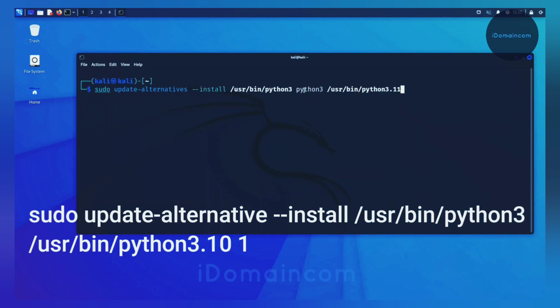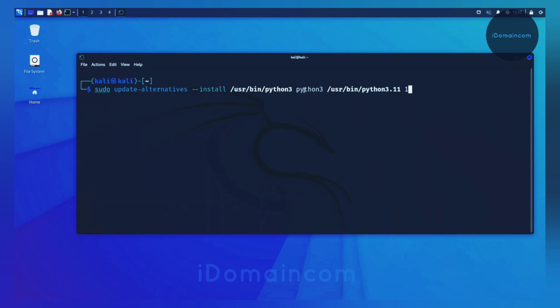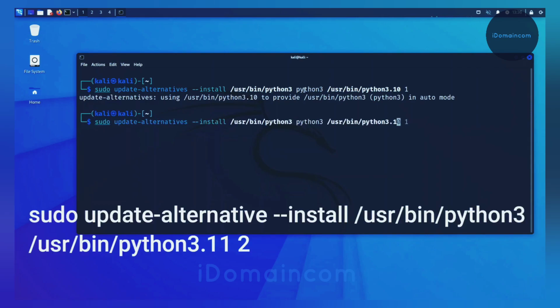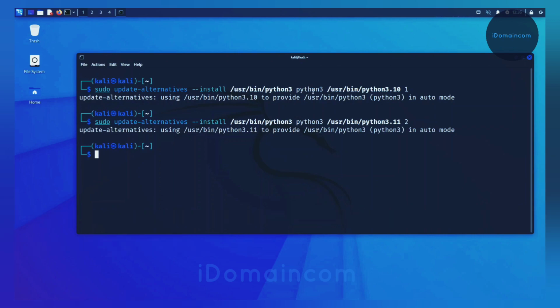But here, I don't know why, I actually think that you need to specify the older version first. So this is the default one, so nothing breaks. And then we just change this to 11 and do 2 here, so we have both of them and we do not want to uninstall any of it. And as you can see, it's saying using this in auto mode, and we will show you what that means.